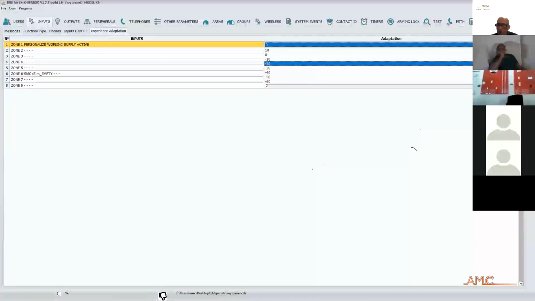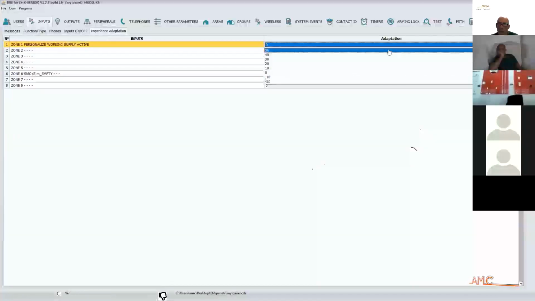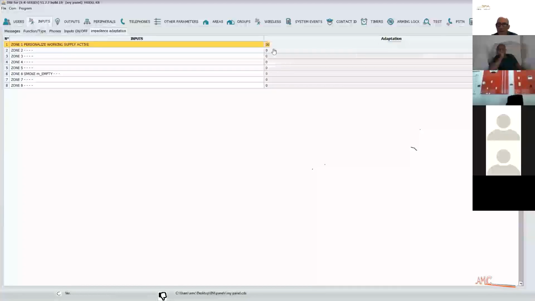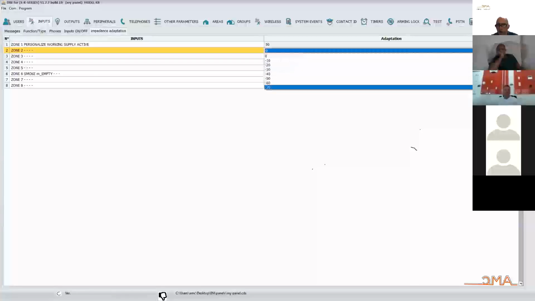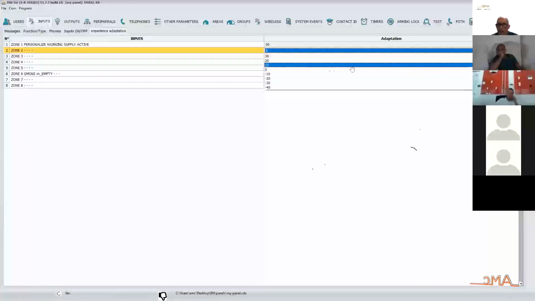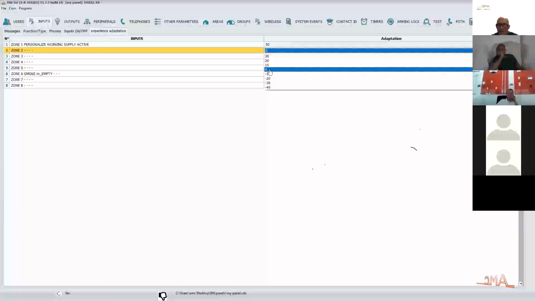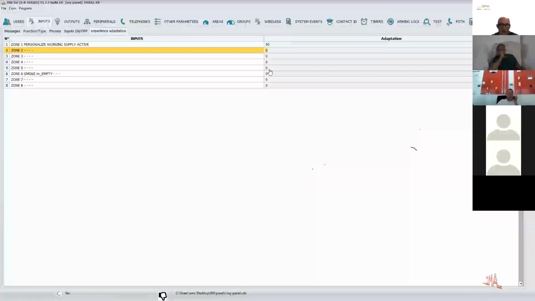It is possible to have a correction in ohm. For example, it's possible to add 50 ohm, okay? In this way, you can correct the tolerance of the balancing resistor. Understand what I mean? This is a special correction of the tolerance of the balancing resistor, okay? It's very easy to use.